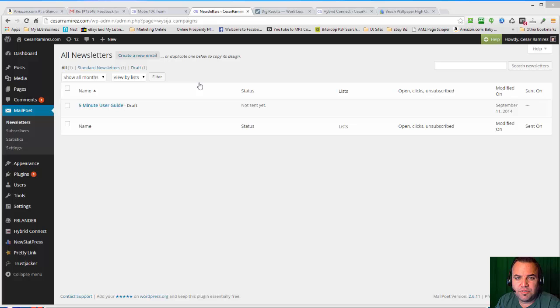A couple things that you will need: number one, it's going to set you back about $100 if you want to use a plugin called MailPoet. I highly recommend it because I was spending way over that with all these different companies. So we're going to use MailPoet, and then we're going to use an attachment to create a capture page as well. So let's go ahead and get started.